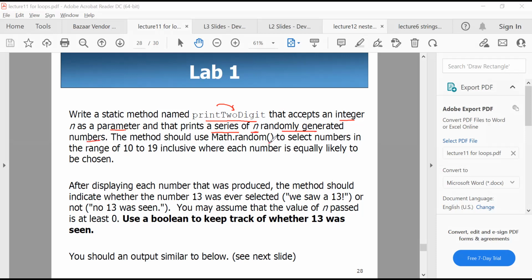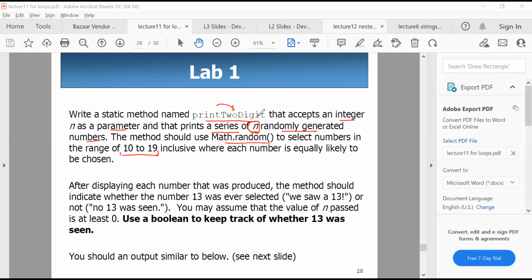So you will use math.random to select numbers from 10 to 19 inclusive, where each number is equally likely to be chosen. So you know the equation that you can use to generate numbers from 10 to 19, right? But you will generate how many numbers? N numbers.